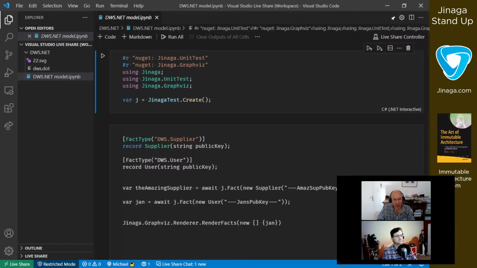Which one is it? No, it gives me a lot of windows here.